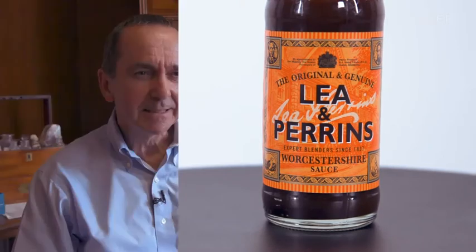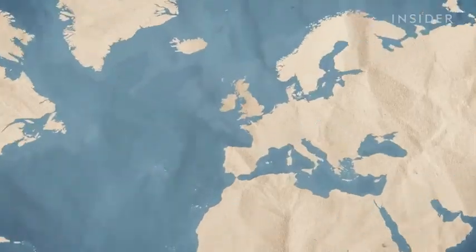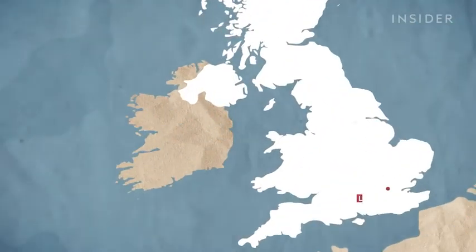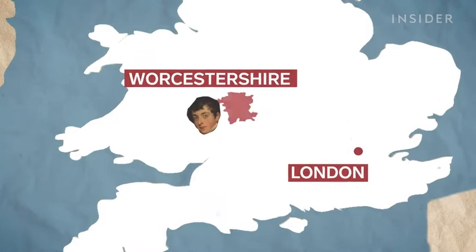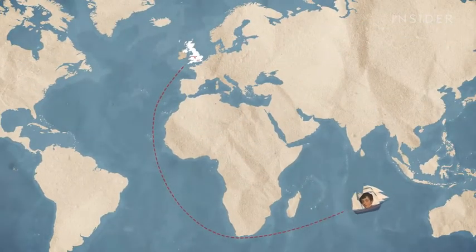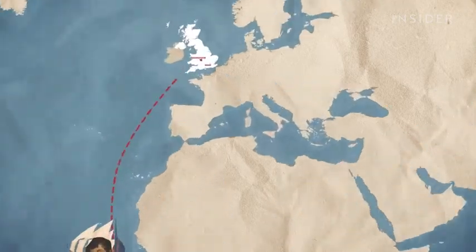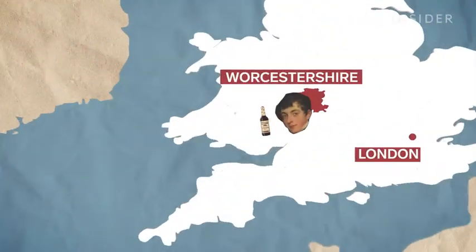So Lea Perrins is steeped in over 180 years of history. The story starts in 1835 with Lord Sandys, who was reputedly a nobleman of this county, and he'd been travelling in the Far East and had picked up this recipe for a sauce, and he loved it so much he brought it back to Worcester and wanted it made up.